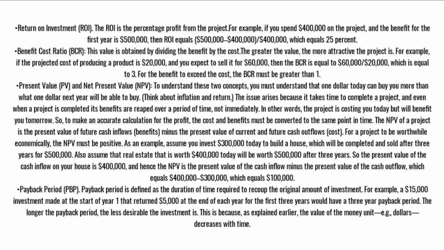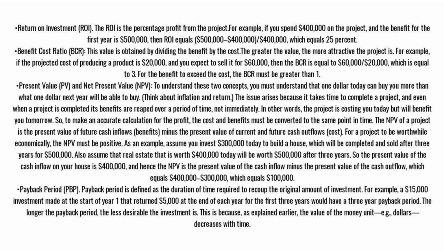Present value, PV, and net present value, NPV. To understand these two concepts, you must understand that $1 today can buy you more than what $1 next year will be able to buy. Think about inflation and return. The issue arises because it takes time to complete a project, and even when a project is completed, its benefits are reaped over a period of time, not immediately. In other words, the project is costing you today but will benefit you tomorrow.